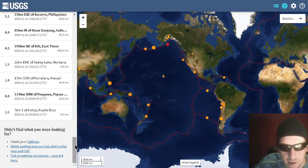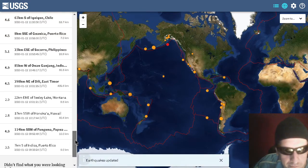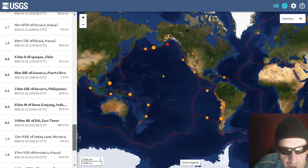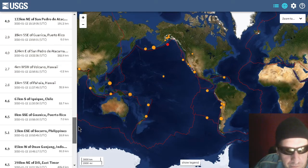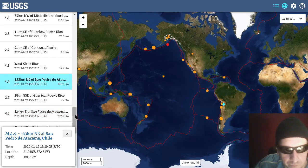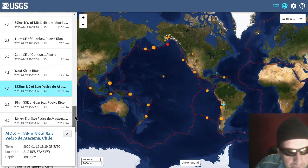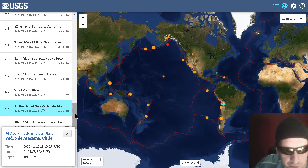And let's do the earthquake rundown here. Last 24 did not include any 6-magnitude quakes that I'm aware of. There are some volcanic news to come up with here, but let's just scroll up the list real quick. We're going to note deep quakes and quakes above a 6-magnitude. And there's a deep quake in western South America at 252 kilometers. There's another one at 191 kilometers and a larger depth. Similarly sized quakes kicking off very close to each other, about 2 hours apart there, as Puerto Rico continues to get hit with aftershocks.